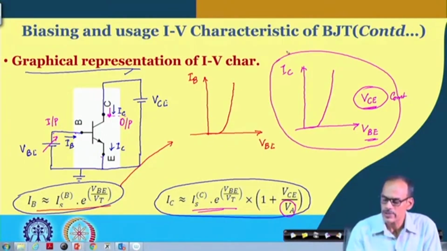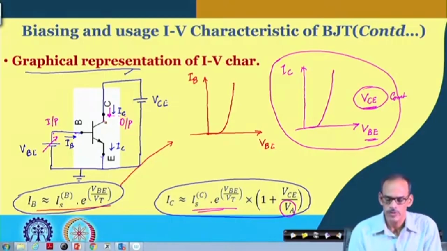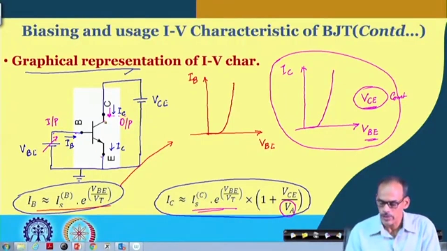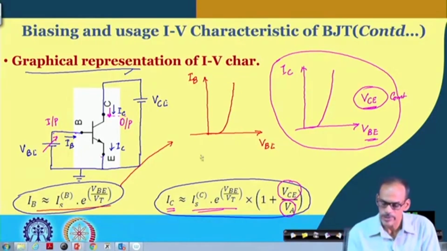In fact, this is very vital to understand the amplifier, where we feed a signal at the input port and we are observing the corresponding effect at the output port. In this case of course, it is voltage to current. Later on we will also see the voltage to voltage relationship. So, whatever it is, this is of course a trans characteristic. And you can also see that the collector current is a function of VCE, though it is a weak function, but still it has dependency.